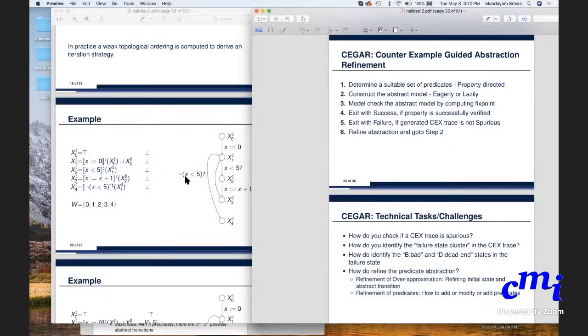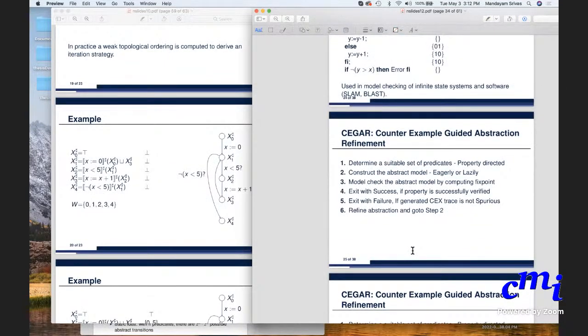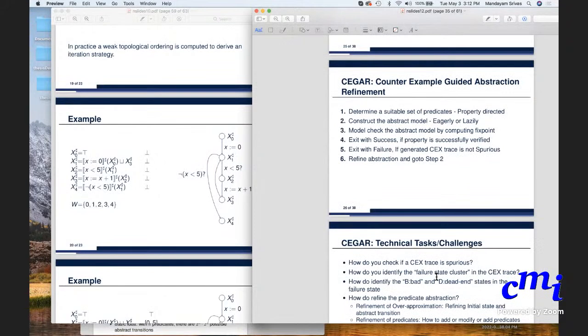But that might result in a loss of precision in some cases. There is value to be added by propagating precise predicates, and that's what this does. All these things need a SAT solver, and we will discuss how each of these problems can be expressed as an instance of a query to a SAT solver. Constructing the post I've already described. Similarly, for checking if it is spurious and how to analyze it, I will explain how you can do it using the SAT solver. So I'll stop here to take any questions you might have.